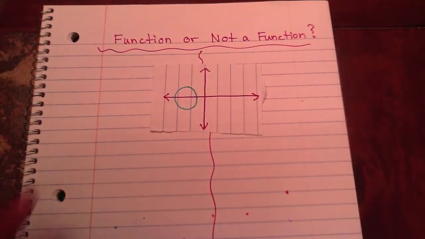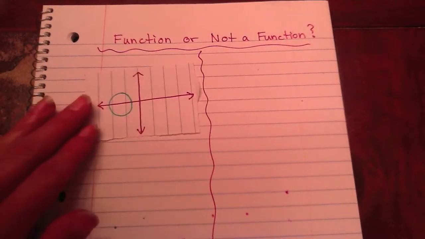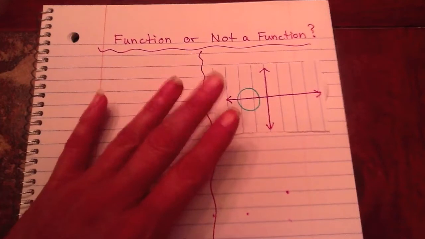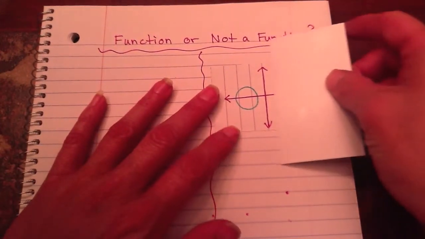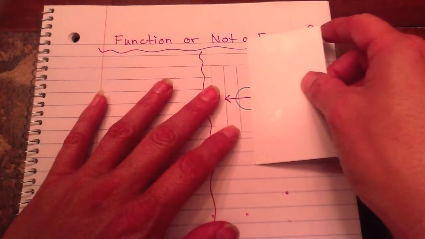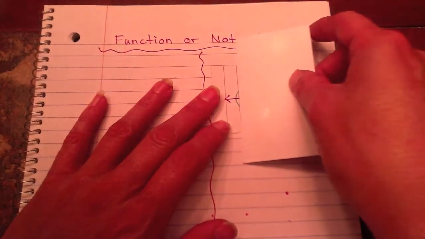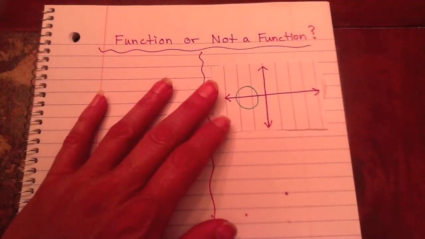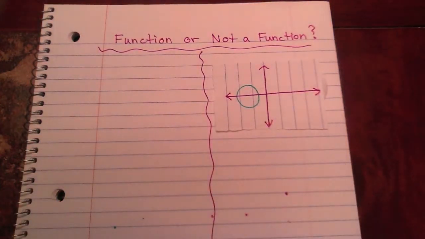So use the vertical line test and decide, is it going to go on this side or this side? Hopefully you decided it was going to go on this side, because if you notice, there's a bunch of repeating x values. It's crossing twice, a bunch of times. So that is not a function. Draw that on that side.